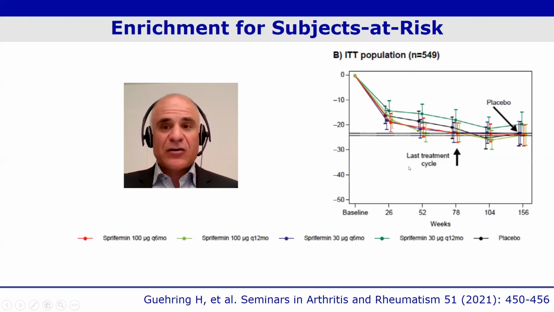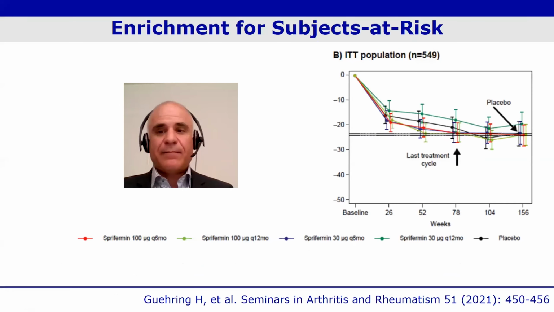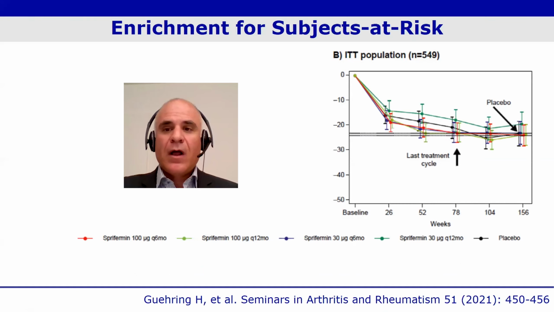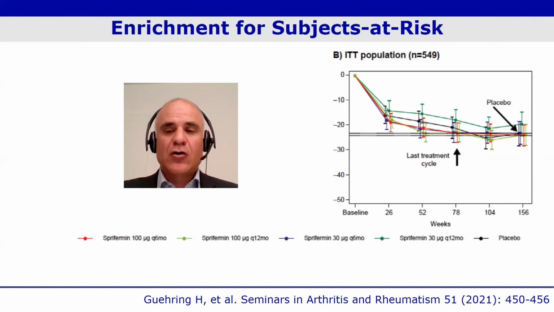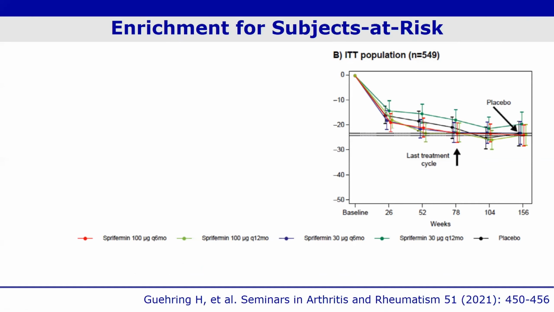Just one slide, because I know Dr. Hochberg is talking later about the Spriferman trial. You all know that in the Spriferman trial, a structural benefit could be shown dose dependent in regard to cartilage thickness improvement. But again, you can find no difference when it comes to the comparison to placebo. You can see all of the dosage arms improved, but not better than placebo.